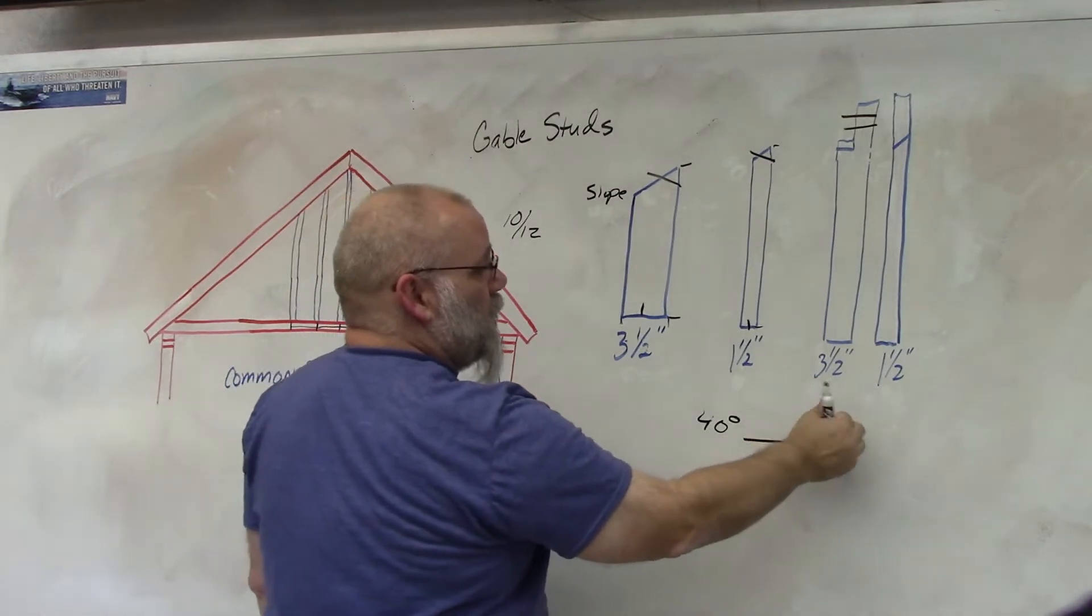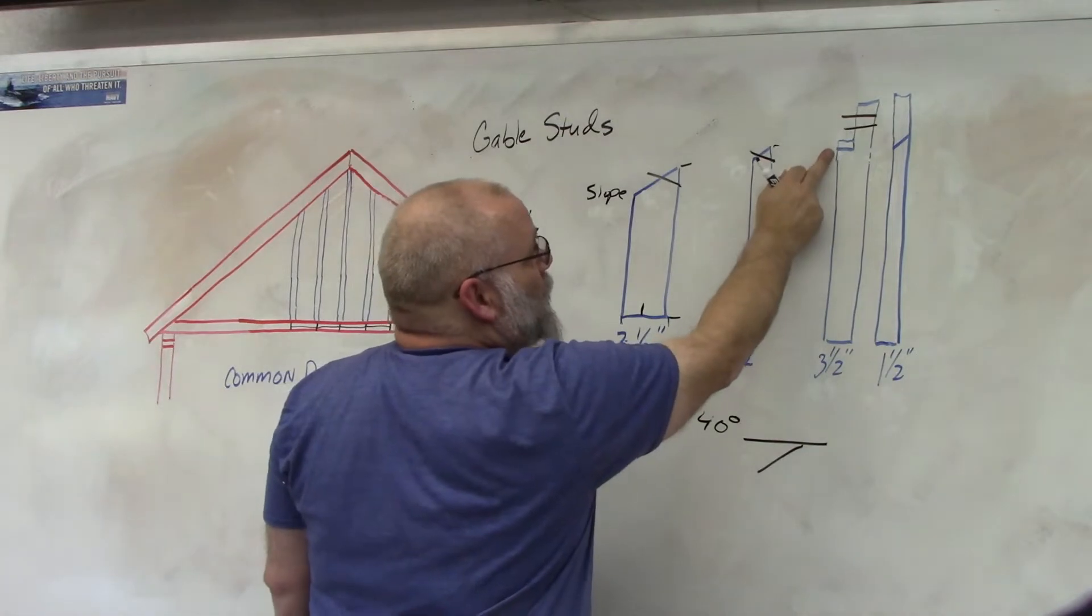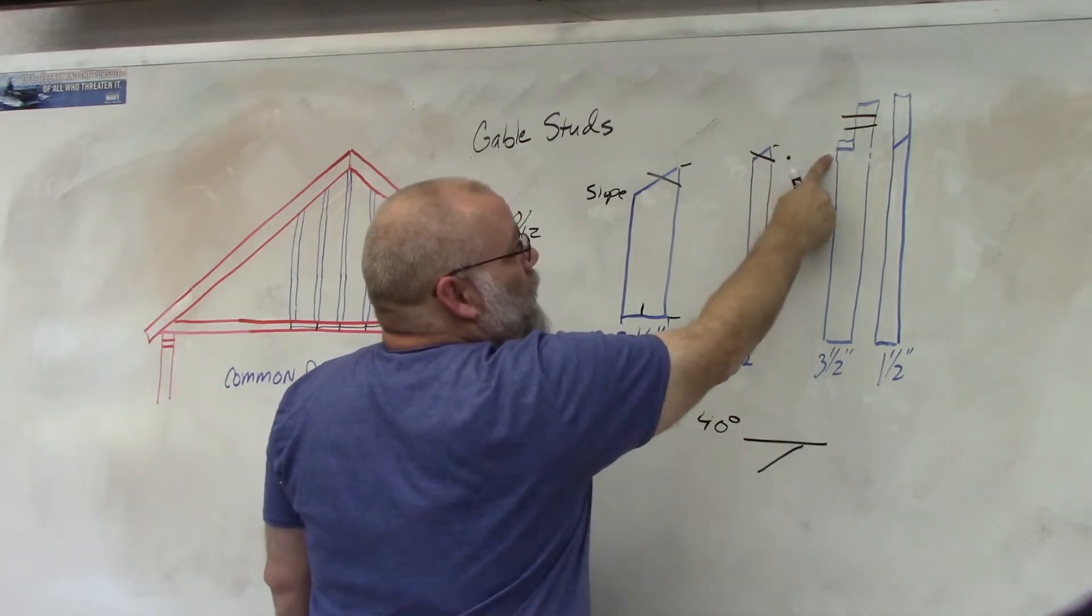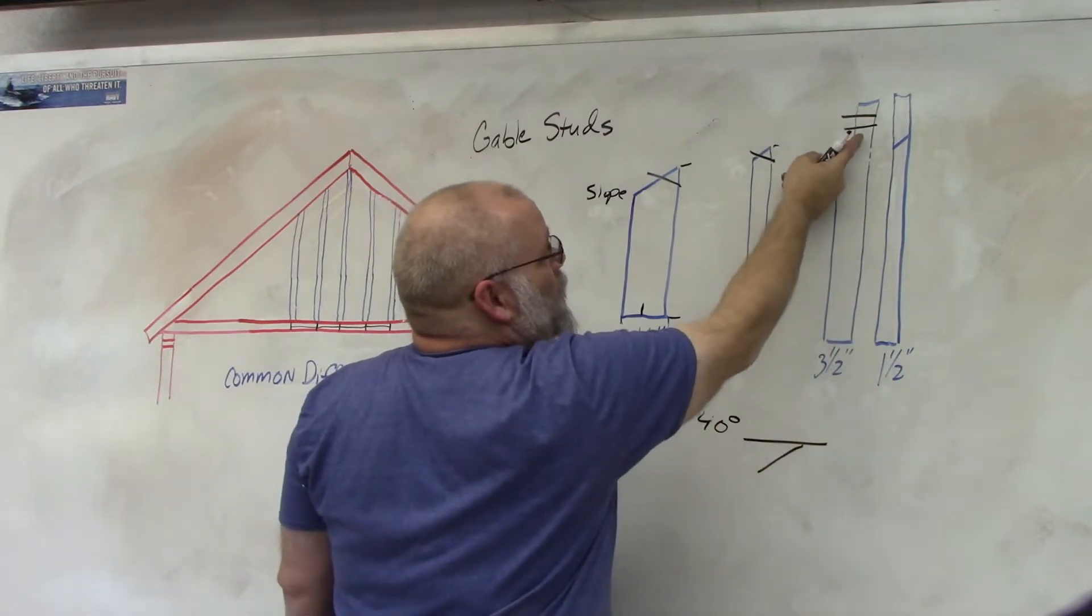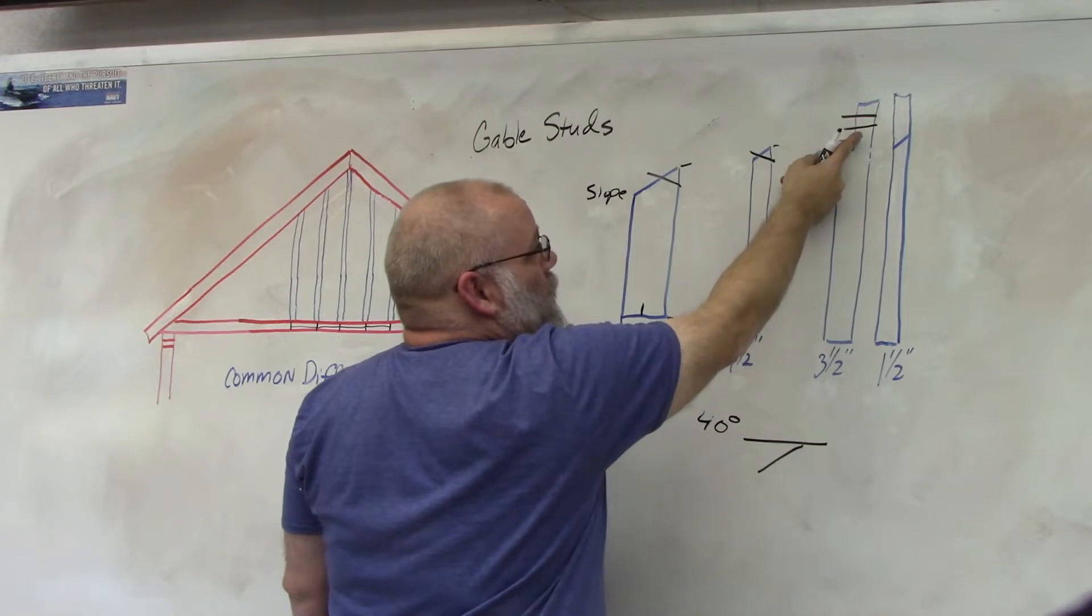The third method is the one that's a little bit harder. You have the three and a half inch side and you'll see where they make the notch in there. So it's this but then they leave this other part running up past the rafter so it sticks up behind the rafter.